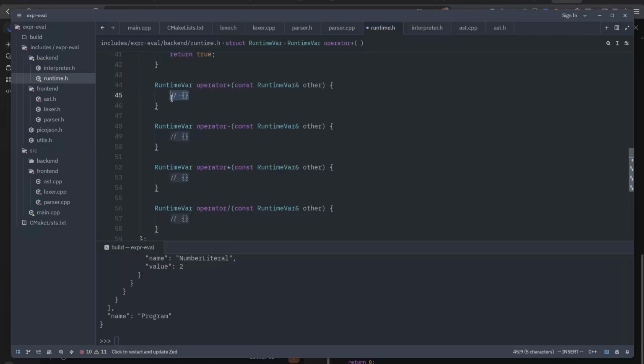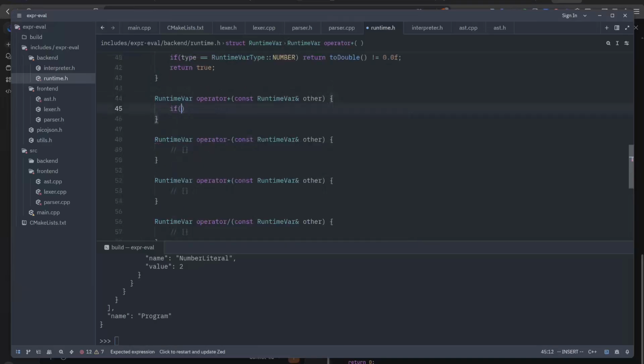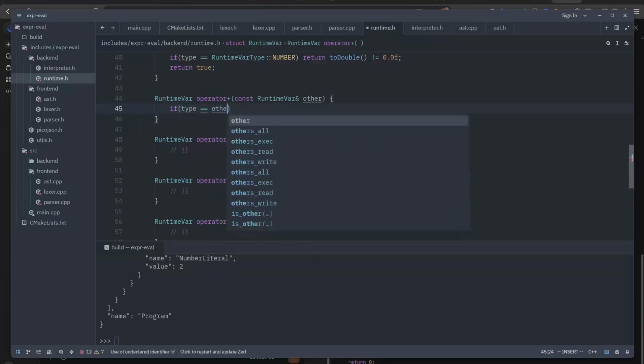Now inside here, for operations like plus, we need to ensure that both operands are the same type. So I'll begin by first doing if the type which we are currently in is equal to other.type.